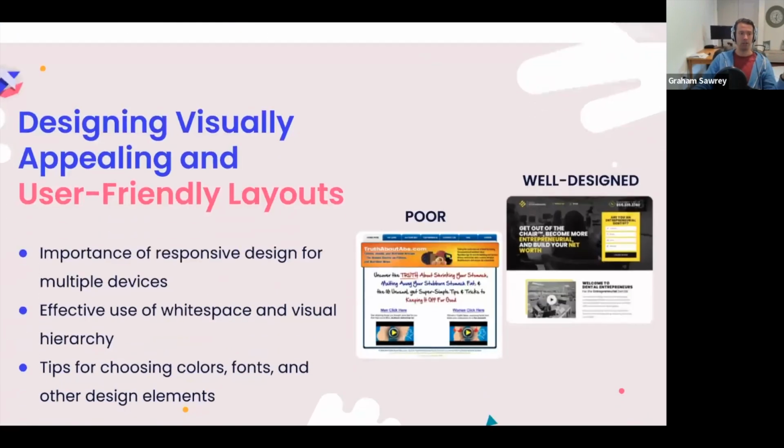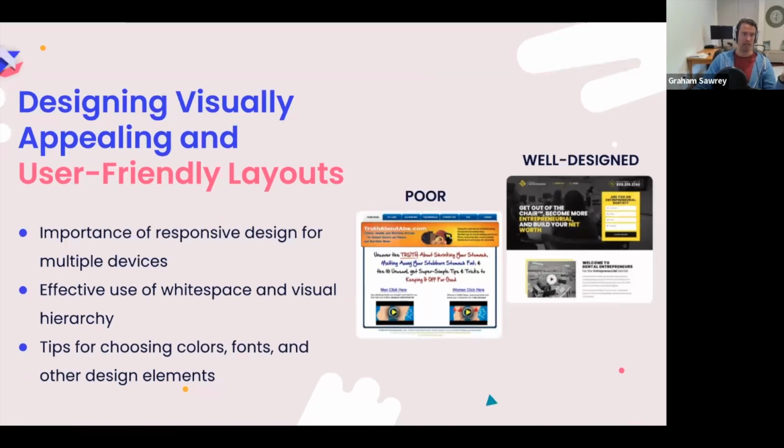And then on to the next aspect of actually designing visually appealing and user-friendly layouts. It's all about using all of these different elements to keep your users engaged on what's actually going on your landing page. And I spoke to this already on call to actions, but the overall design is so important to open on mobile displays, make sure that there are no elements in the wrong spots.